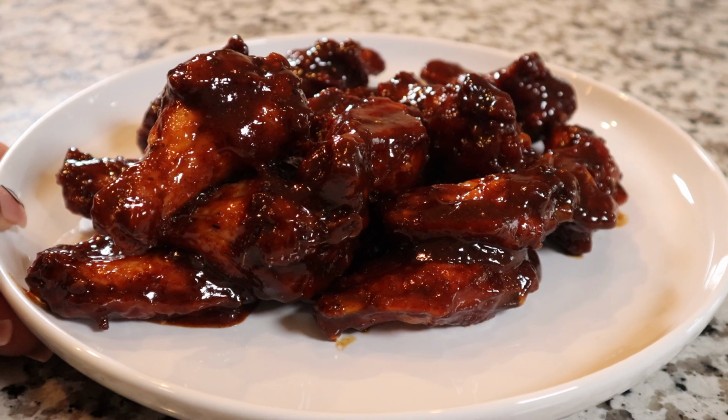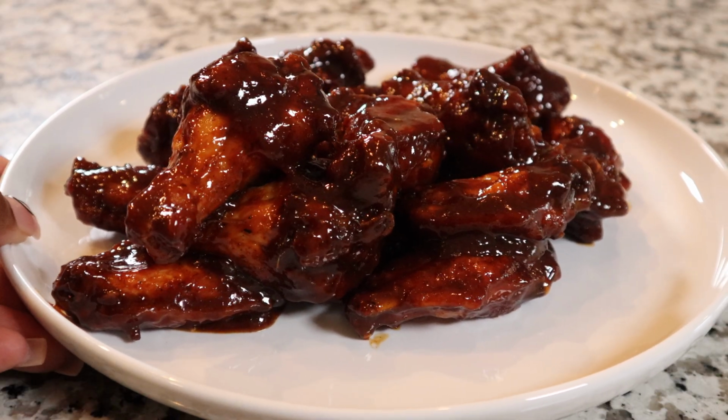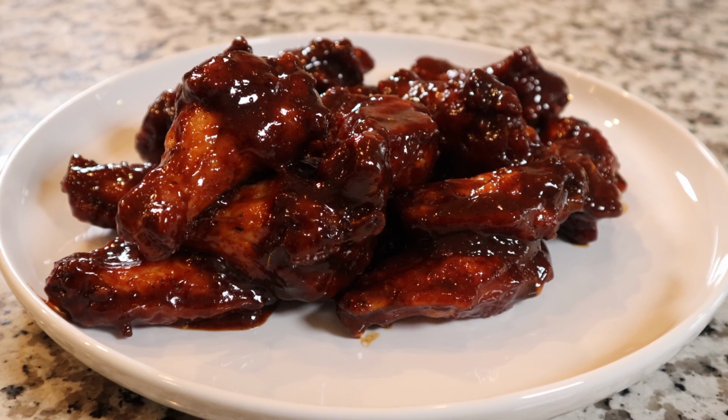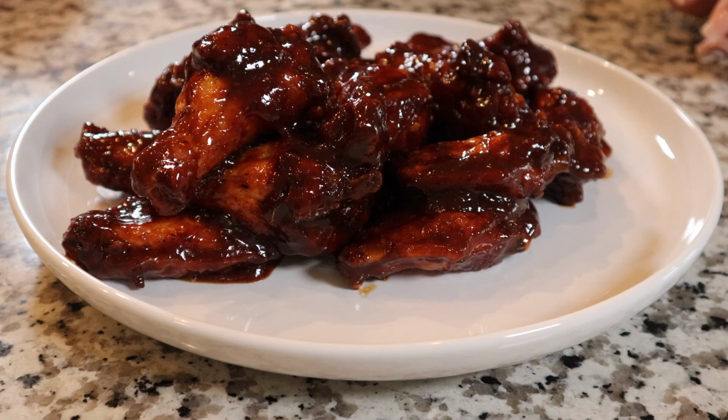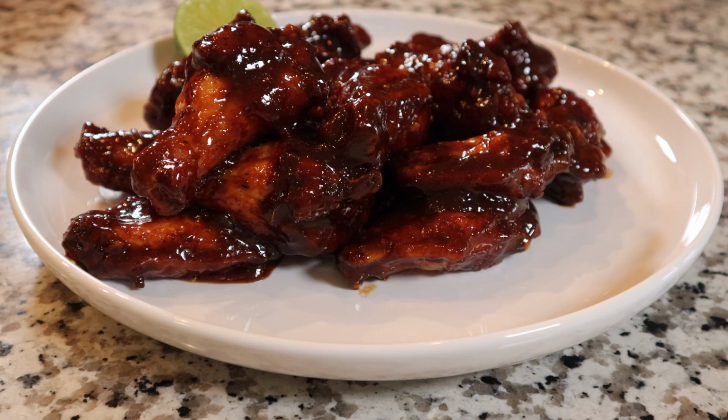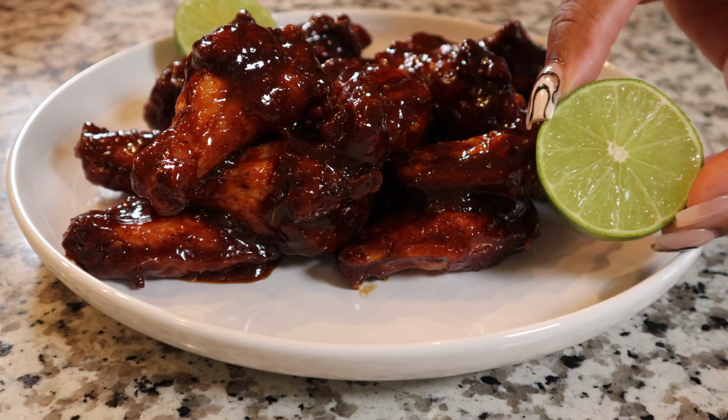The sauce is sweet and spicy, sticky. You got that heat from the jerk seasoning. Then we added in those additional seasonings and some fresh lime juice to give it that great acidity. The wings are super crispy. Ain't nothing soggy over here, child. And they juicy on the inside because we gave it that perfect cook, y'all.